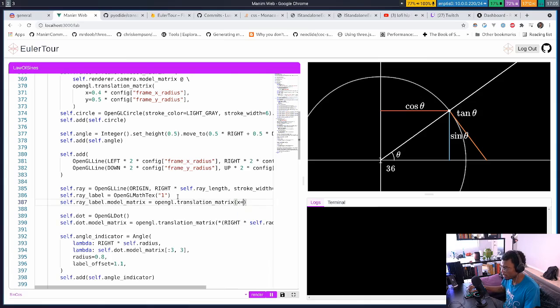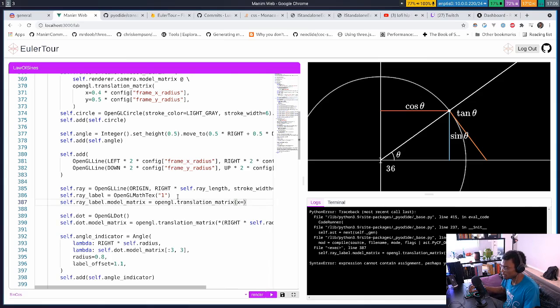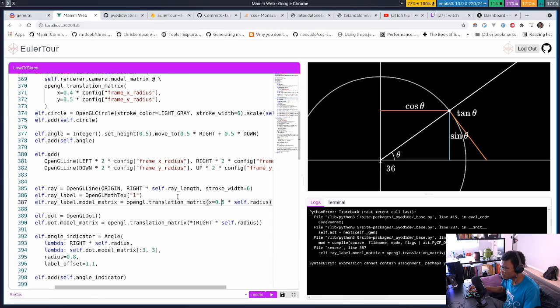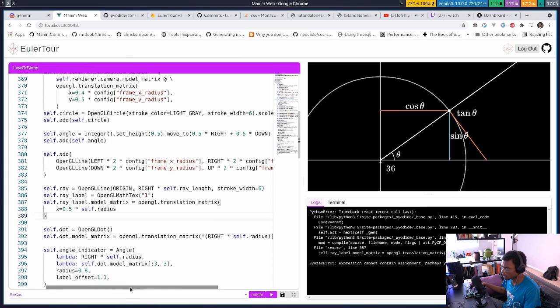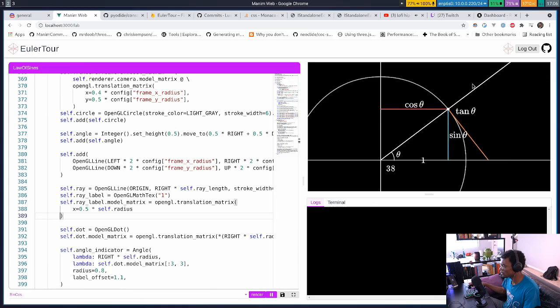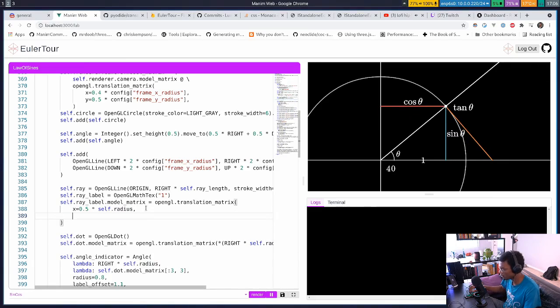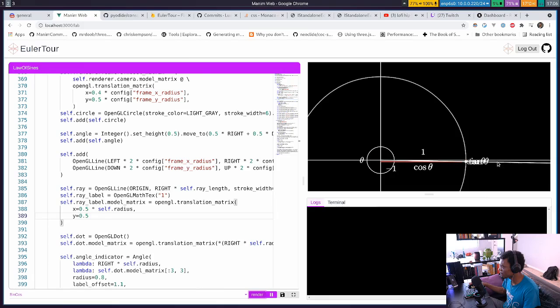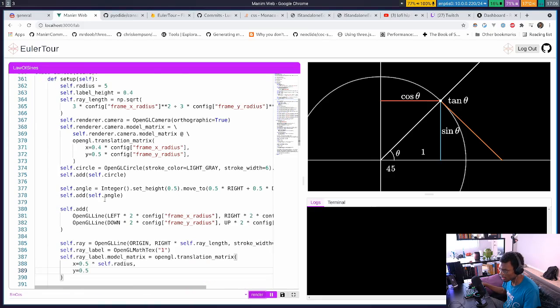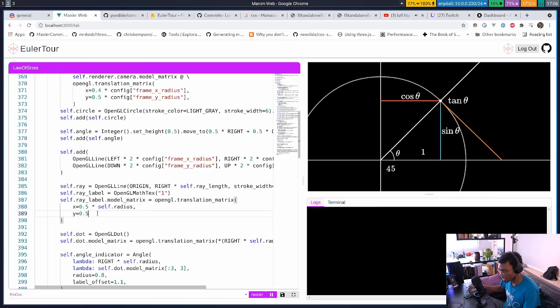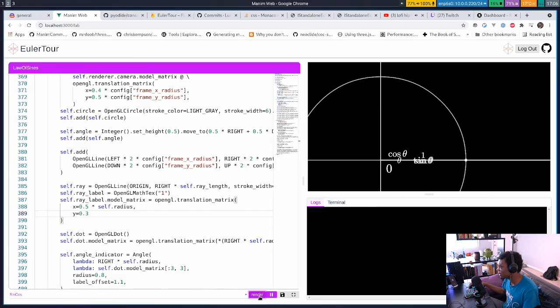Translation matrix x equals like half the radius. Okay, and then y. Let me do half. It probably should be less than that. I'm gonna need a ray label offset or something like that. No, I won't do it yet. Let me just see. 0.3. That looks fine. And that's probably what I'll keep it at.